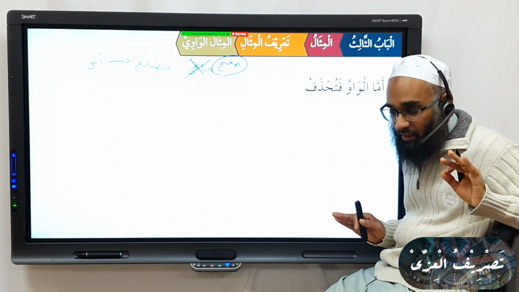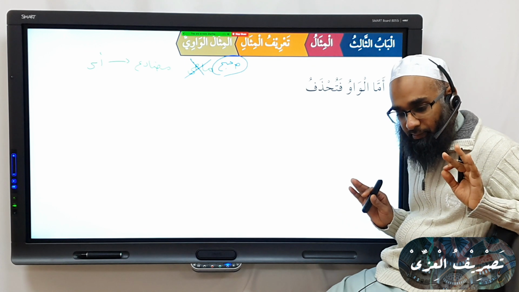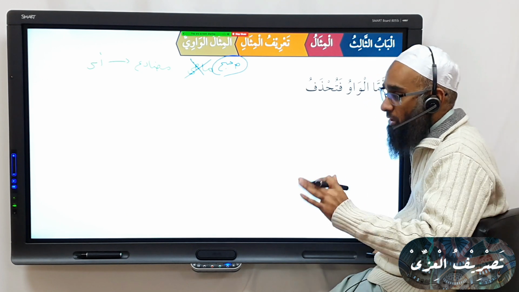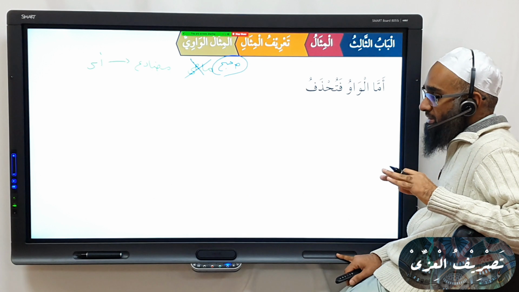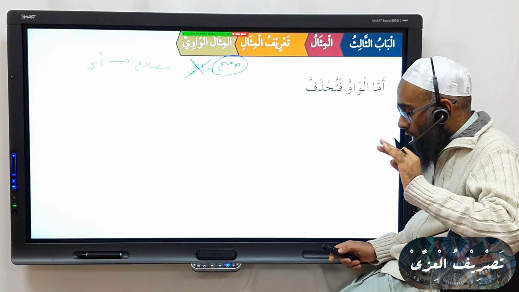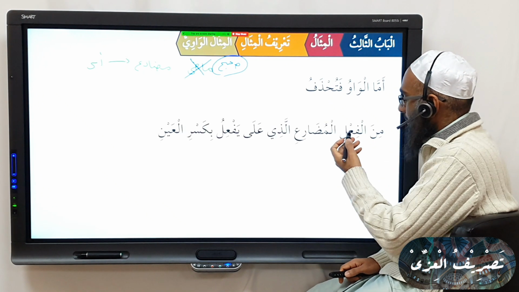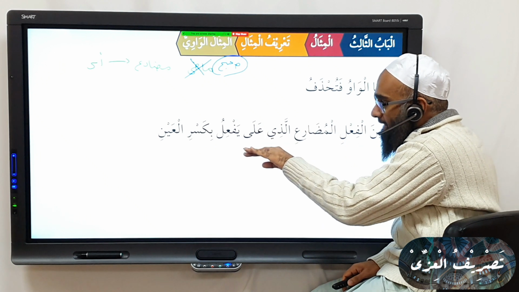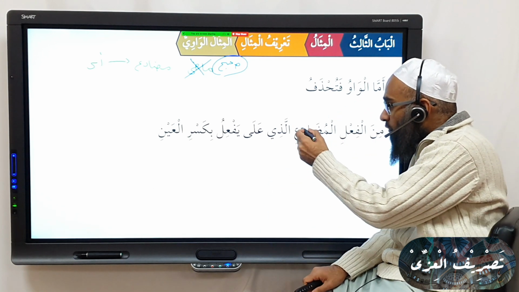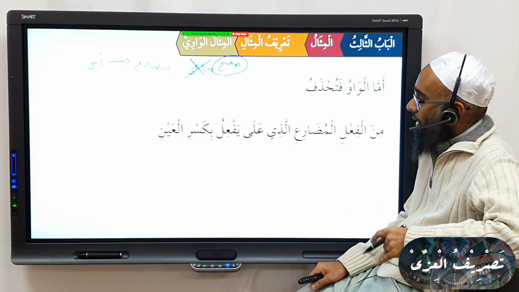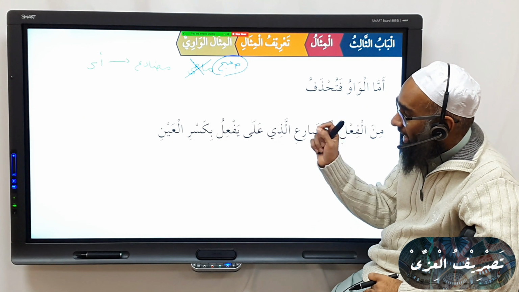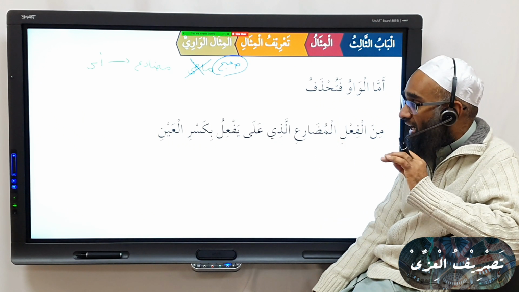What do we discuss only in mithal? The mudari. And obviously the amr is made from mudari, so consequentially they will have changes occurring to the mudari and the amr as well. So the first thing he mentions is that the waw, amma al-waw, as for the waw in al-mu'tallul fa, fatuhdhafu, it will be removed from the fi'l mudari which is on the pattern of yaf'ilu with kasra on the ayn. It is removed from the fi'l mudari, because in al-madhi there's no change. But not all the mudari, only some mudari. Which mudari? That mudari which comes on the pattern of fa'ala yaf'ilu.